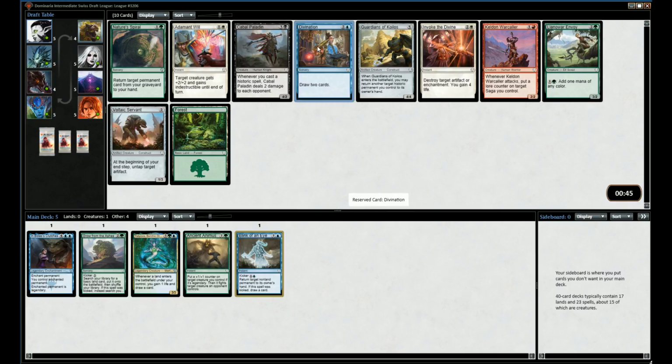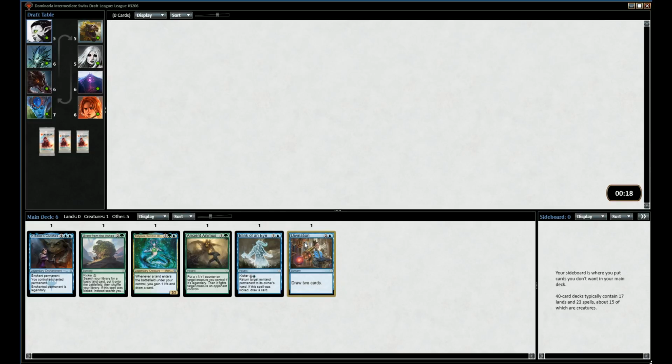Llanowar Envoy as a Doric, Divination as a card draw, Nature's Spiral. I think we can do better in the three-drop slot than the Llanowar Envoy, though it does help us get greedy with the splashes. It's not the perfect choice, but it is pretty good. Divination just helps us fix, ramp, draw. I think I want the first Divination more than I want the first Llanowar Envoy.